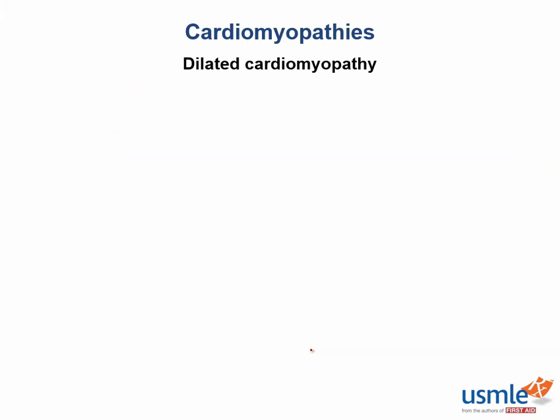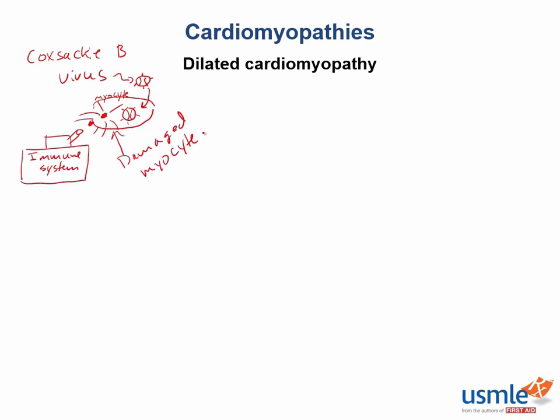Now, another cause of dilated cardiomyopathy is the Coxsackie B virus. Now, this virus invades the myocytes, and this results in an immune-mediated attack on the myocytes, resulting in their damage and therefore decreased systolic function and the dilated cardiomyopathy that we see here. And you also have Trypanosoma cruzi, which is seen in Chagas disease, and this releases a neurotoxin that directly damages the specialized conduction system within the myofibrils.